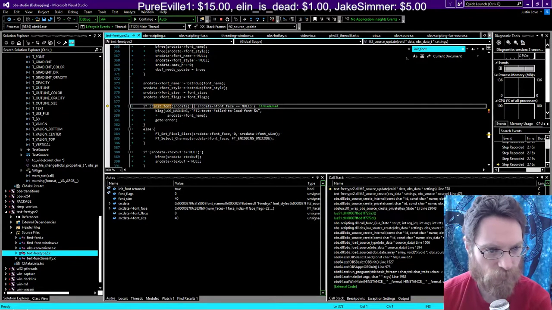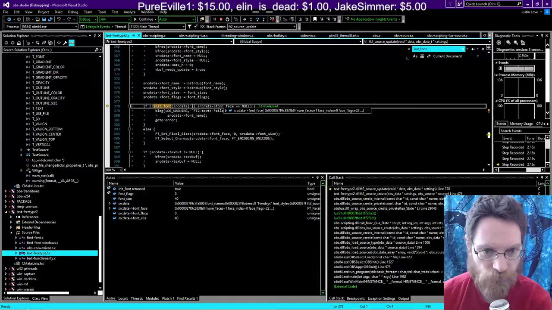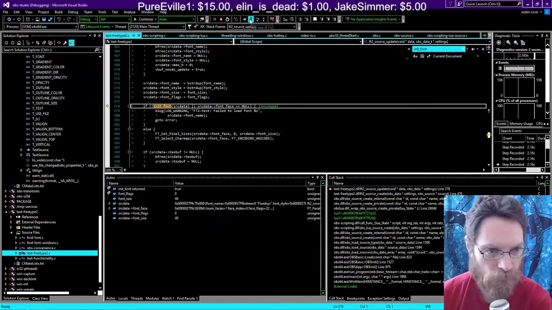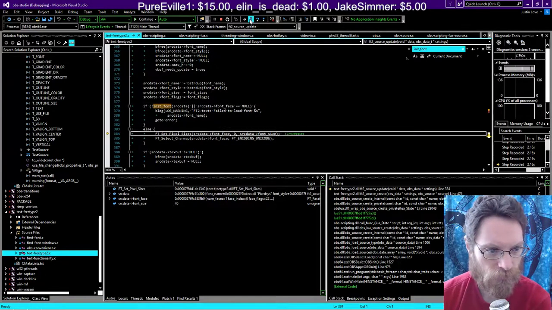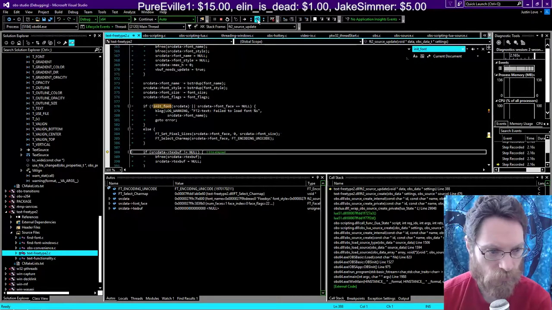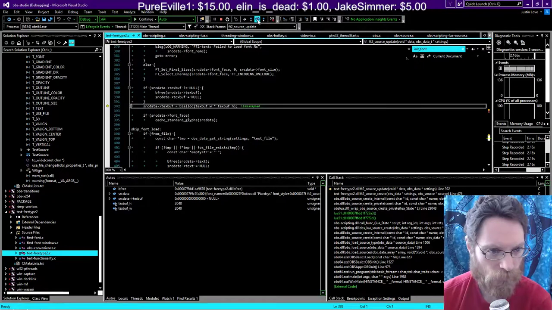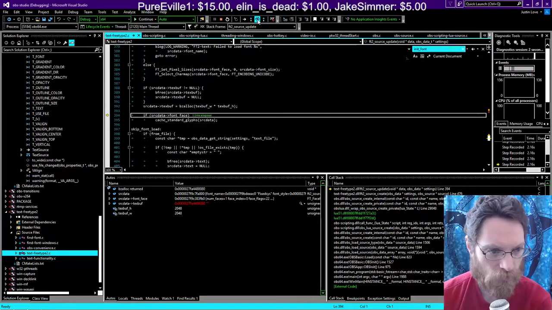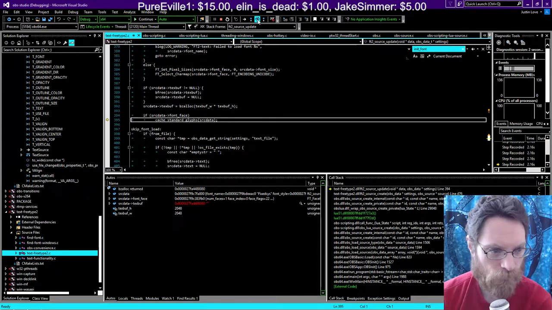I don't really see a return value. Font face. Well, it's a thing. Set char map. Free it. Allocate it. Source data font face is a thing. Cache standard glyphs.